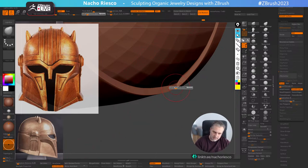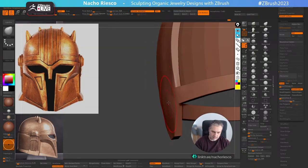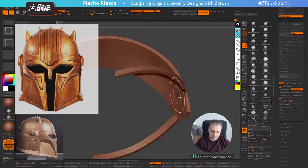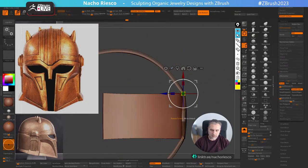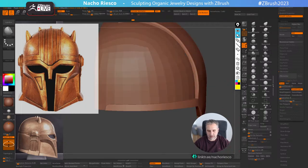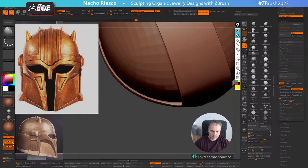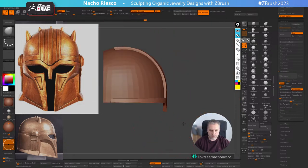Get that with the back face. Face, more polishing. And that's it. Let's make this a little bit thicker. Let's send it to the middle first. It's going to be better. Fine, we have a thicker piece there. And now we already have the thing, or this kind of brim, already made, something like this.